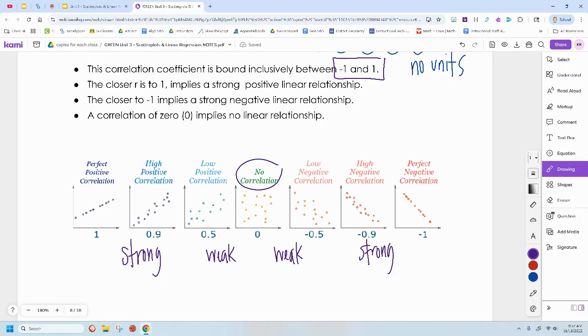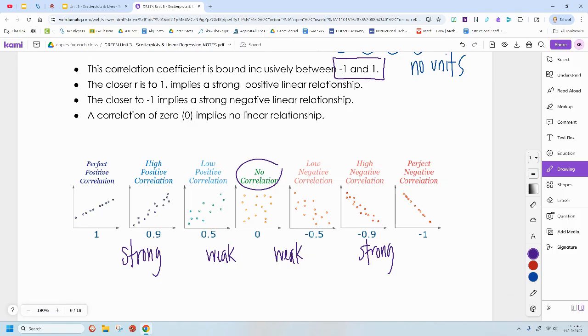Okay, so you should have had some experience with correlation coefficient in Algebra 1, but that was a long time ago, right? You were little people back then. All right, so let's turn the page, and we're just going to do a quick sorting activity on this next page. Can you figure out what the correlation coefficient is?